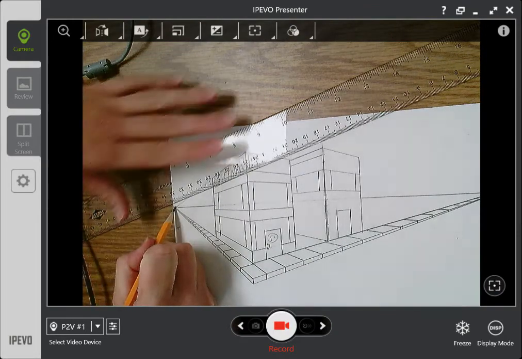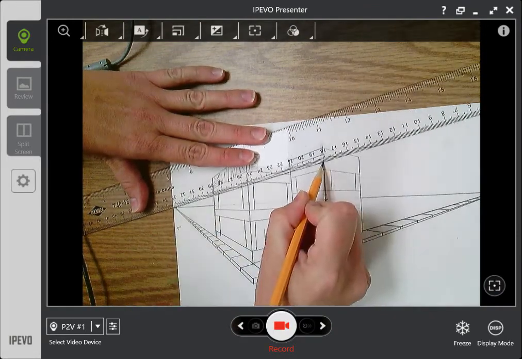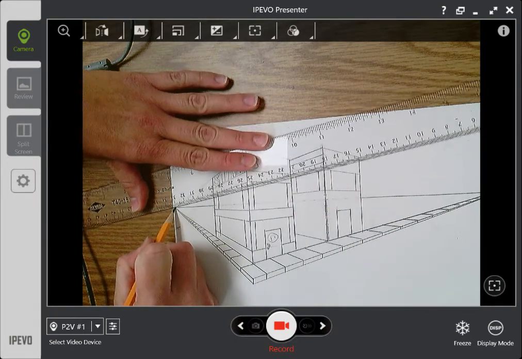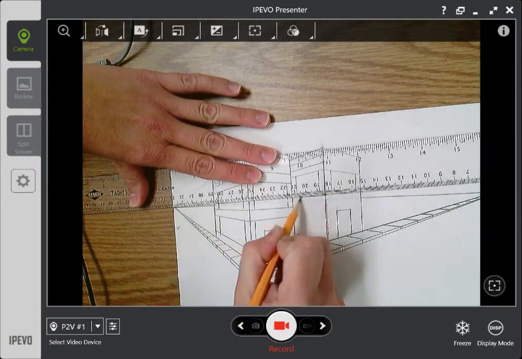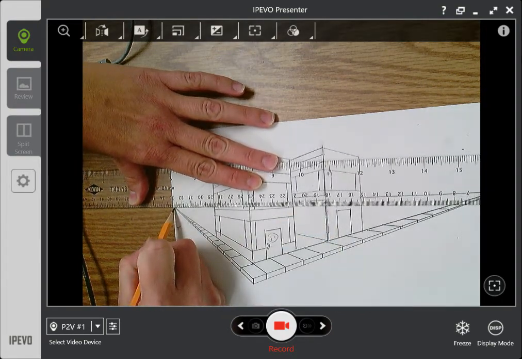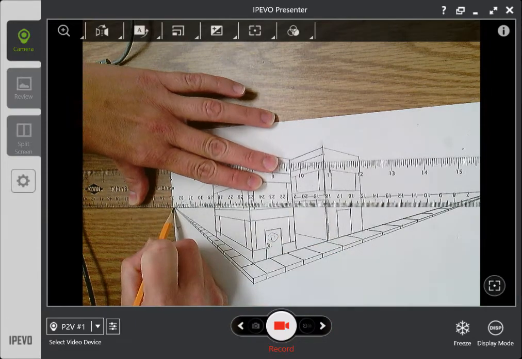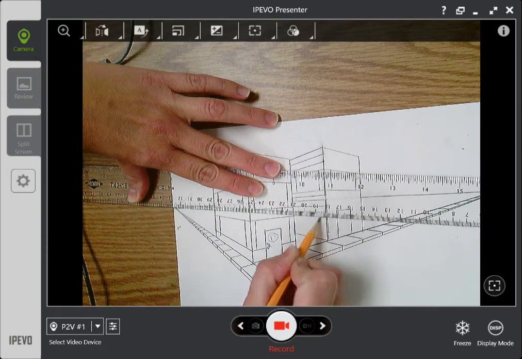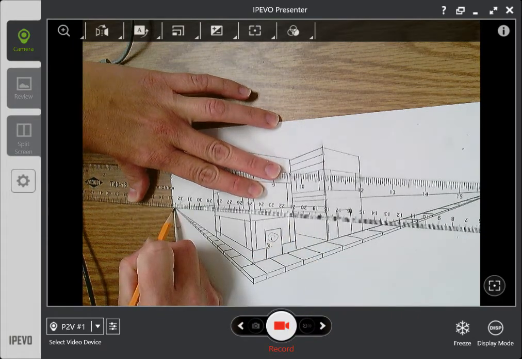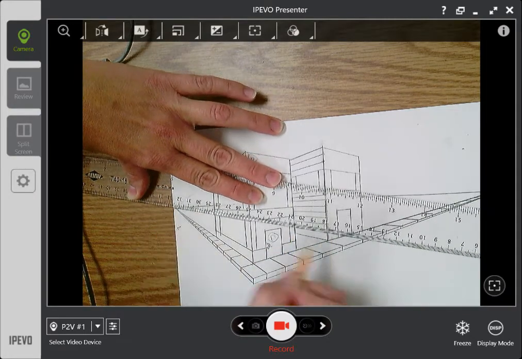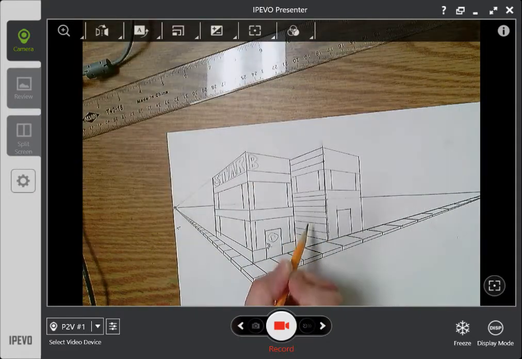I put my pencil back on my ruler, line it up, and then every time that I draw a line, I put my pencil back to my vanishing point so that I can keep rotating my ruler to draw these left side lines. You can see that the angle of the line changes. As we go farther down past the horizon line, the angle starts to angle up. So they're not all perfectly straight lines.